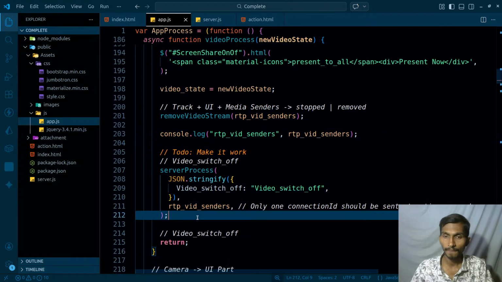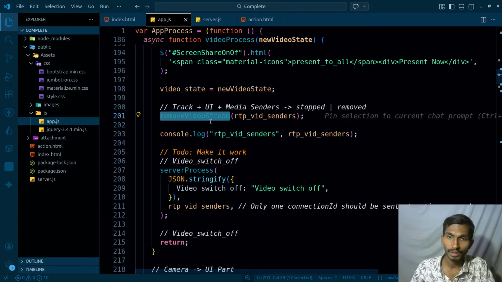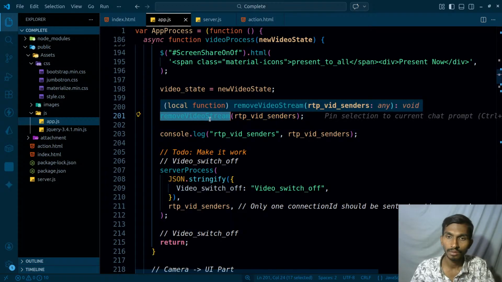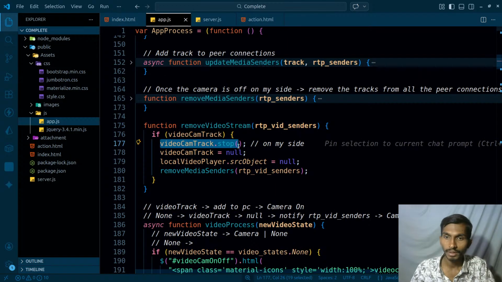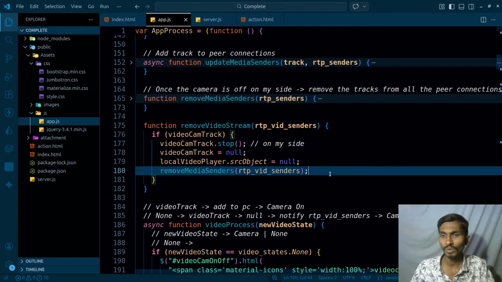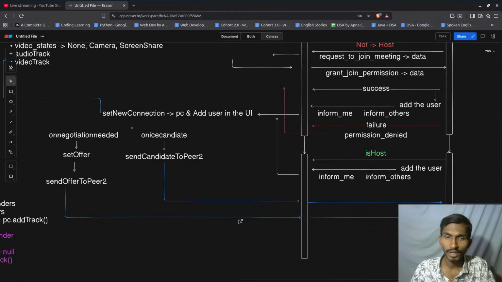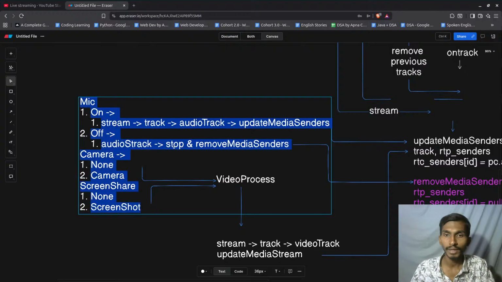Okay, just a second. Hold on. When I click on turn camera off, or when I click on the mic, at that time I have to remove the stream as well. So removing the stream, in the sense, this video camera track will be stopped. That's what I've been looking for. And the camera text, this is quite understandable. So what is happening here: when you turn off the video, when you turn off the audio, you are simply directly stopping the audio track and removing the media senders.